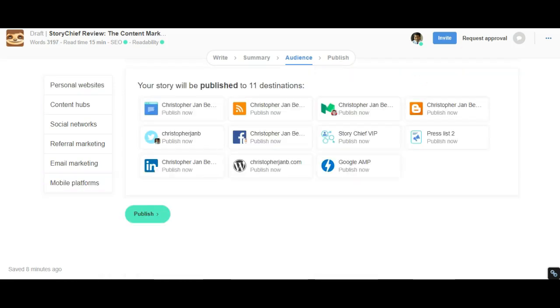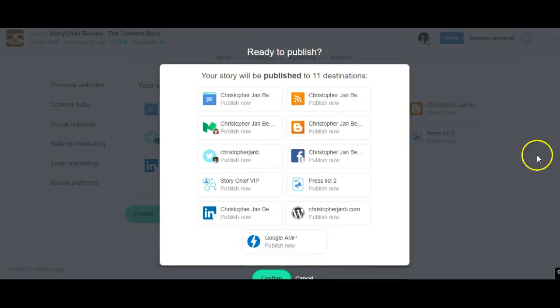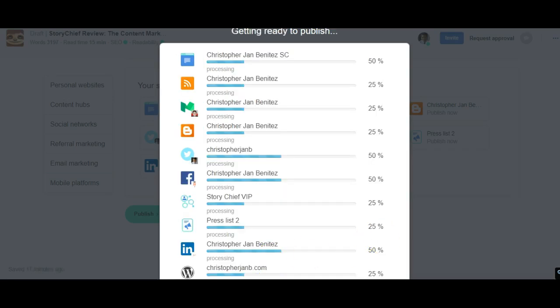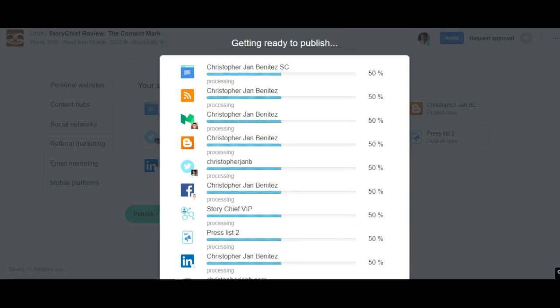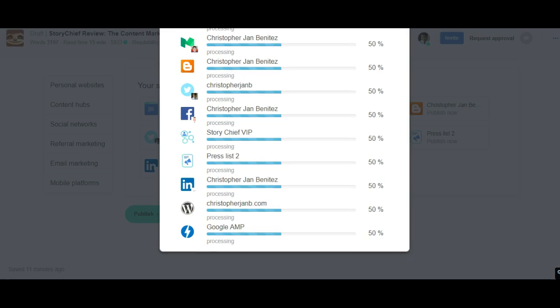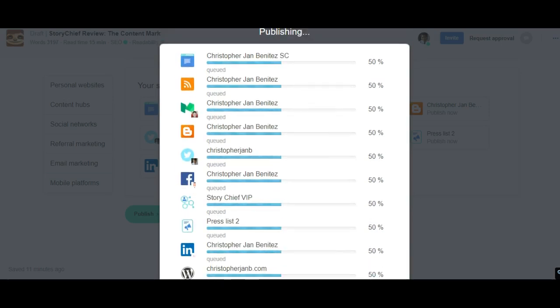Next and the last step is to publish your post, which here you can see at the bottom. It will show you the different destinations, just so you can review and then publish. This is the part where it confirms everything. So if you're not sure, cancel it, but if you're sure, then just confirm and wait for it to publish one by one. You'll have to wait until all channels reach 100%. So we'll just wait for a bit. I'll just pause the video and continue playing once everything reaches 100%.